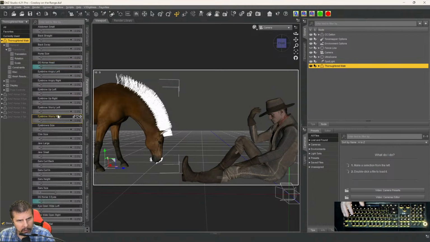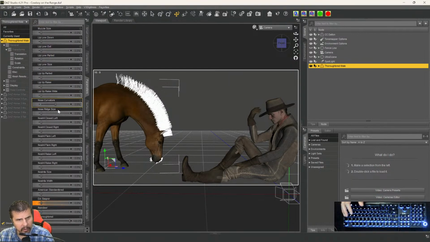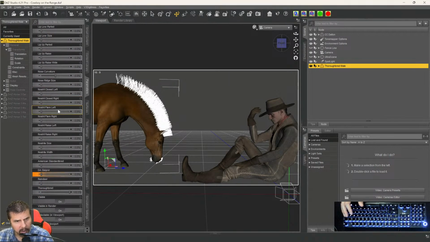Back straight, horse head. Okay, that's weird. Eyebrows, chin, small jaw, muzzle length. I don't really want to change the way the horse looks. I might change its color, but I'm not even sure about that yet.